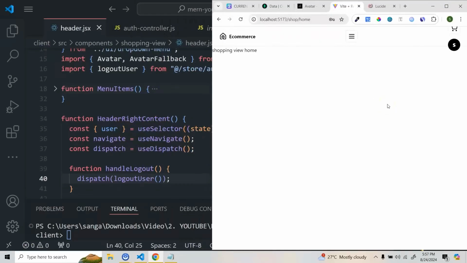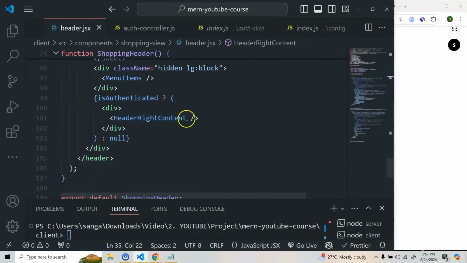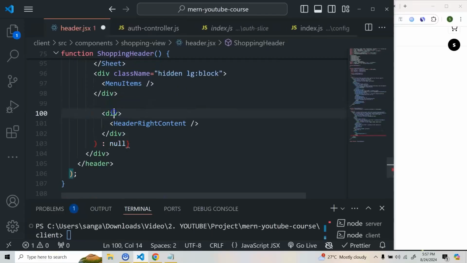And for smaller devices, I think this will be in this. Okay, this part we need to check, right? This we need to hide because we haven't added that logic. So we'll go here in this part where we are passing this header right content. And also I'm thinking, because we are only showing this header when the user is authenticated, it's not required to pass isAuthenticated also. It will work fine.